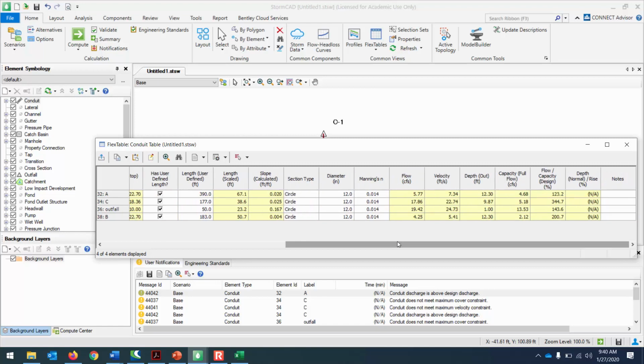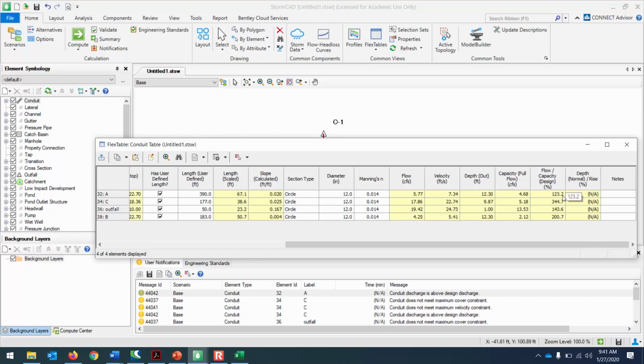Pipe A, for instance, is going to have 5.77 CFS, but its capacity, based on the slope and diameter, is only 4.68. Since the actual flow is greater than the capacity, the pipe is undersized. We have to make the pipe larger.